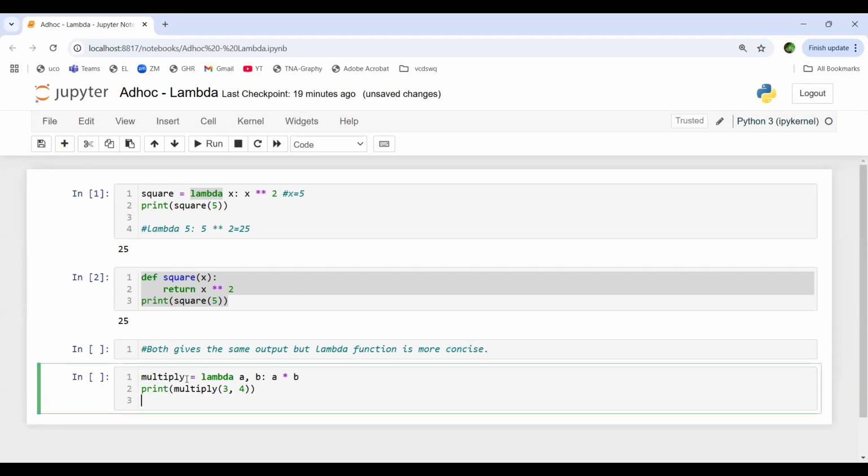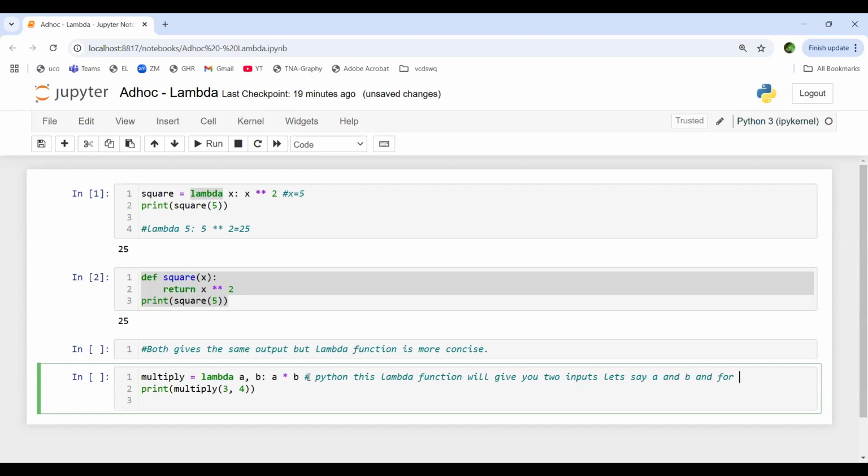देखो. Now take this example. I'm having this variable multiply. I'm telling Python कि मेरे पास एक lambda anonymous, and I will tell you why this is known as anonymous function. So I'm telling this is a lambda function. Now, before colon, how many parameters I have written here? A comma B, two parameters, right? So the meaning of this is I'm telling to Python, कि Python, this lambda function will give you two inputs. Let's say A and B.